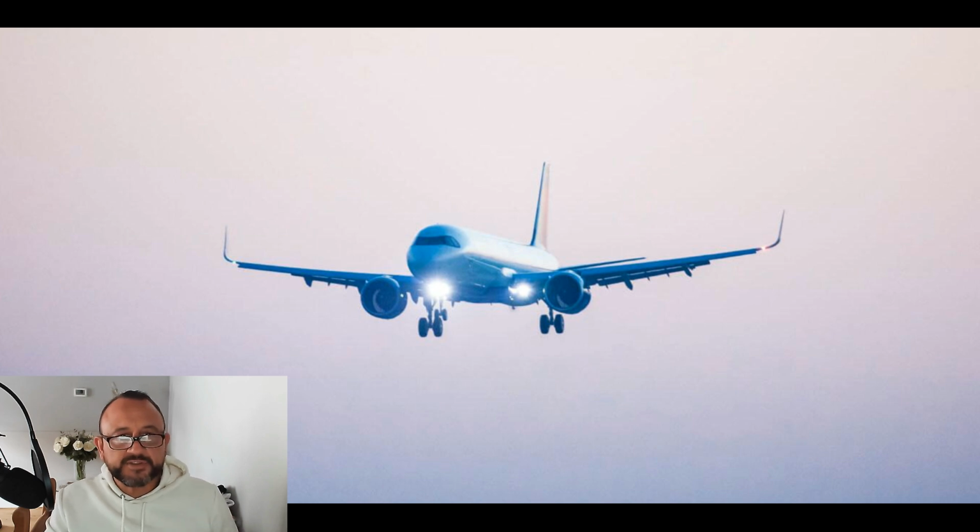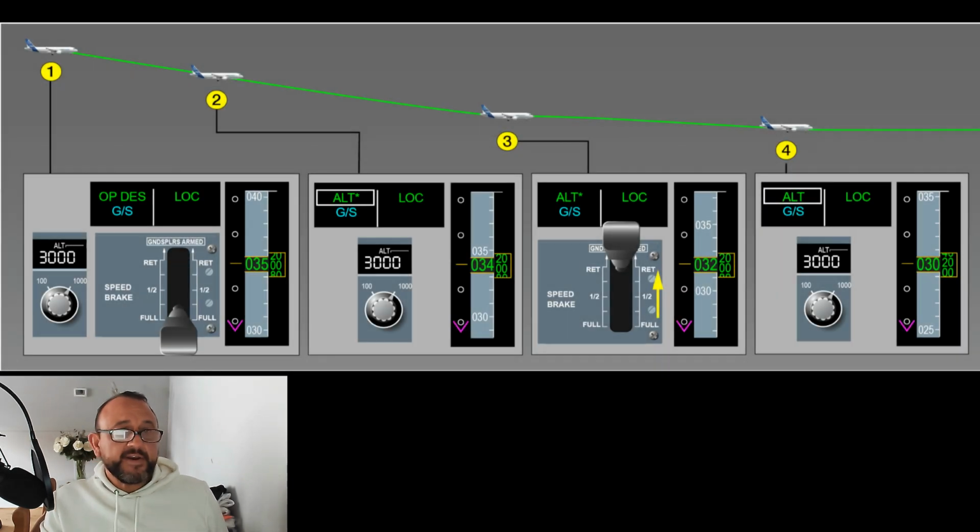The A320 aircraft was descending towards its destination airport in IMC, and the flight crew were prepared for an ILS. Late clearance from air traffic control, well, we're all familiar with that, aren't we, meant that the aircraft was left high on the approach. The aircraft captured the localizer, but it was above the ILS glideslope, as in figure 1. At 3,500 feet, the aircraft was in open descent and LOC with the autopilot, flight director and autothrust on. So they're obviously trying to intercept. The selected altitude was 3,000 feet, the speed brakes were fully deployed and the speed was selected at 174 knots. The flap configuration was config 2 and the landing gear was down.